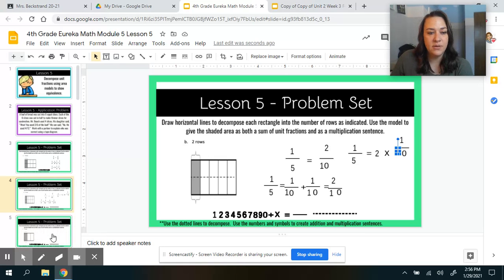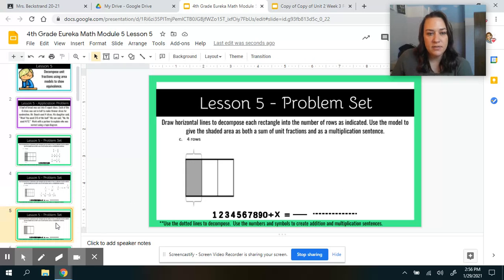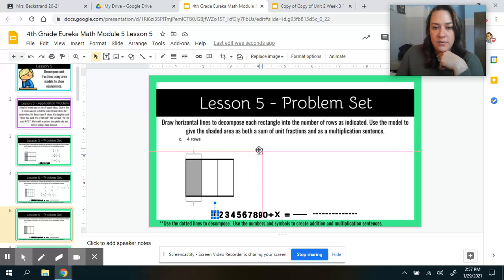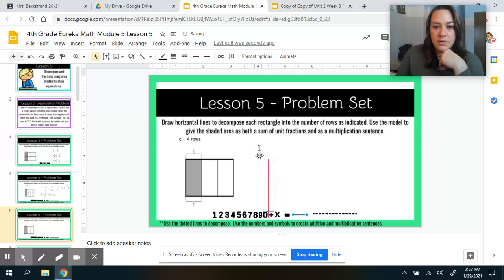All right, let's do another one. Remember, you can always do this on paper with me as we're working through it to really master the skills. Okay, so same thing, we need to find out, well, what do we have? What are we starting with? I have a 1/3. There's 3 units total. One of those is shaded. So I have 1/3. That's what I'm starting with.